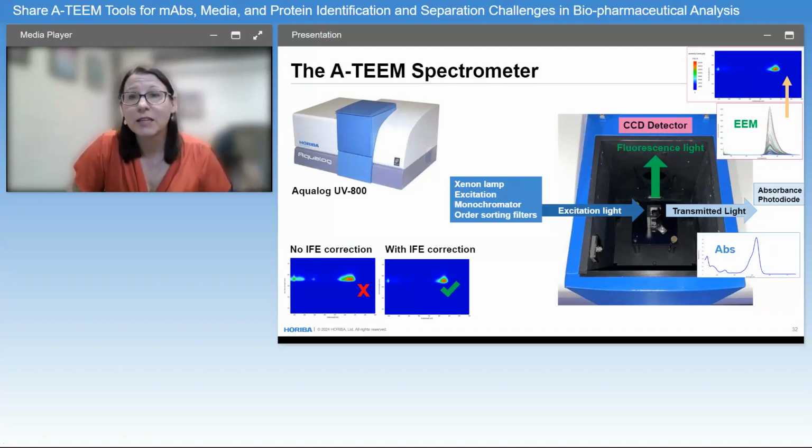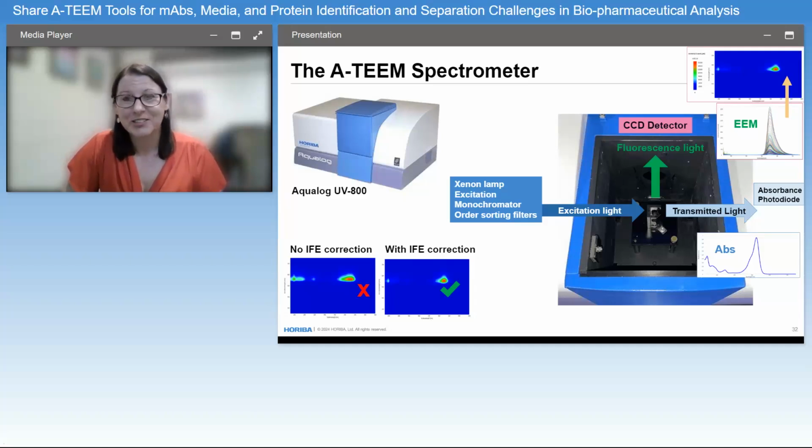The way that the Aqualog works is slightly different than a standard fluorimeter. And so we have both fluorescence and absorbance detectors. This image is looking down into the sample compartment, and this is showing a standard 1 centimeter cuvette holder. But we also have temperature-controlled sample holders, which are preferable for pharmaceutical and protein applications. For this diagram, you can see that the excitation light is coming from a xenon arc lamp. So the xenon lamp is the excitation light source, and the wavelength that is exciting the sample is selected by a grating position. So you scan the excitation grating across the excitation and absorbance range. And as we do that, we're detecting the light that's transmitted through the solution with the absorbance detector. So this measures the absorbance of the sample as we're scanning the excitation.